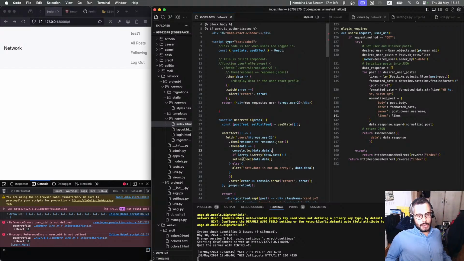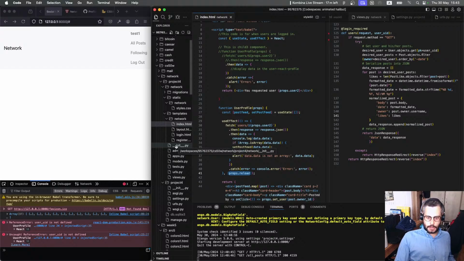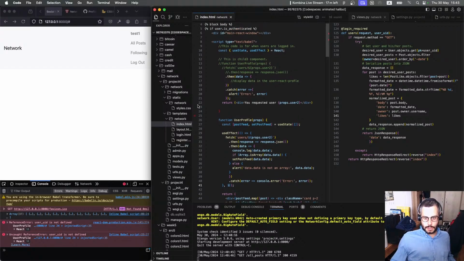I guess it's not unwrapping, it's just going into the data field of that array, if that makes any sense. I don't remember why I did that before, but that's what that is. And then we want to catch the error, console error, exactly. And I do not think that we need this prop reload over there. Like, we're not submitting anything. So we'll leave that out for now.